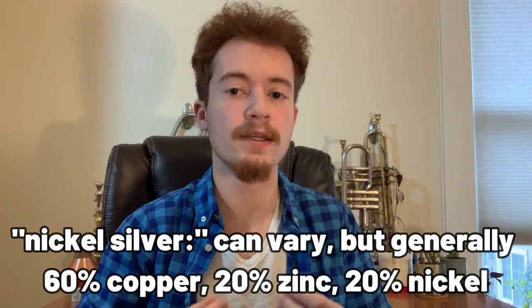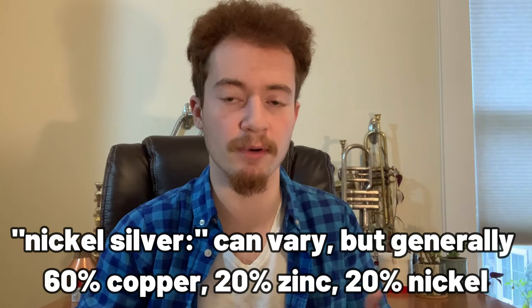Now we can talk about adding nickel to brass alloys. Nickel silver, or German silver as it was sometimes known, is typically about 60% copper with the remaining 40% being some makeup of zinc and nickel — although there isn't actually any silver present in the mix. It tends to have that dark silver hue, and some people will try to convince you that it has a darker sound, especially at softer dynamics. I'm here to rip the band-aid off and say that is absolutely demonstrably false — it is one of those market myths that we at Trumpet Demystified are here to debunk. Any amount of nickel added to brass makes it easier to strive for a bright and pointed tone from a lower dynamic level.